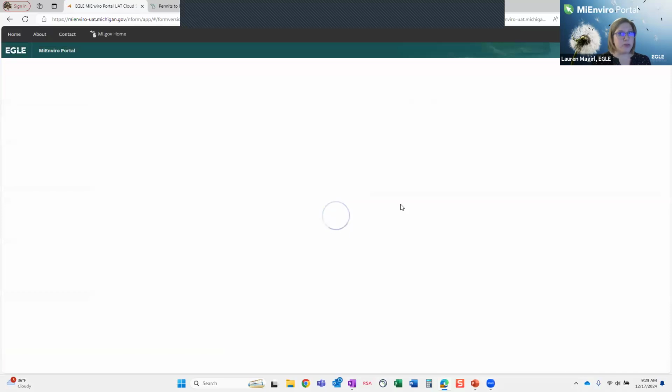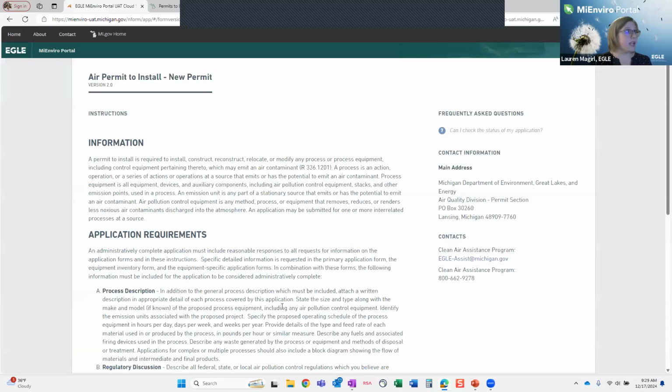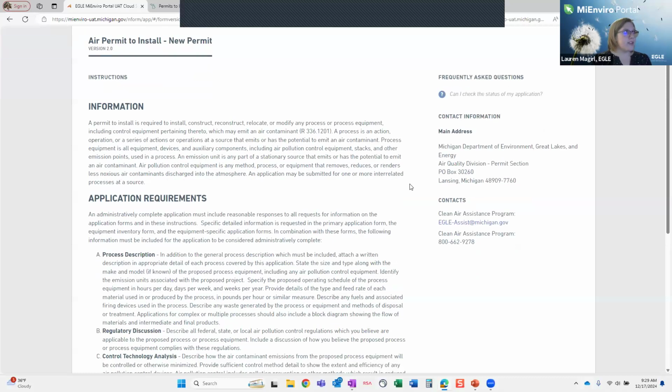As I briefly mentioned, there will be instruction pages on here with information. Here you can see this is a lot of information. Amy did a good job of stating yesterday, there's a lot of new stuff. Please make sure you're reading it and understanding it so you're answering things correctly and providing us the correct information. The other thing I want to mention about the instruction page, there's always one every time you enter a form, and we cannot go back to that once you enter or begin form entry.